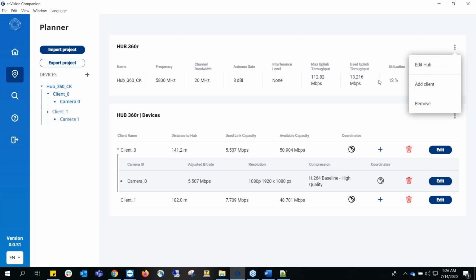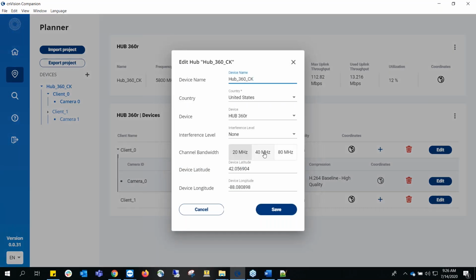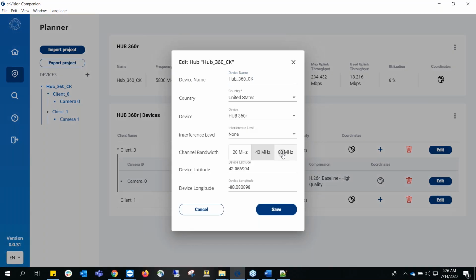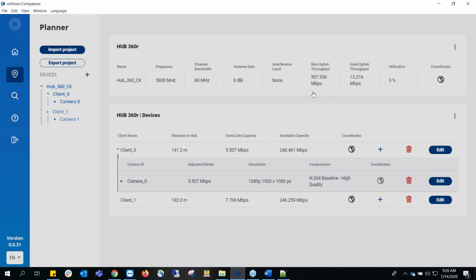If I change this to 40 megahertz, that should ideally be double, so 234 Mbps. And if you have a very clean spectrum where you can choose 80 megahertz, then the total available throughput is around 500 Mbps. So yes, it should definitely be able to incorporate those 16 units of HD cameras, depending on what channel bandwidth you are using on the radio.